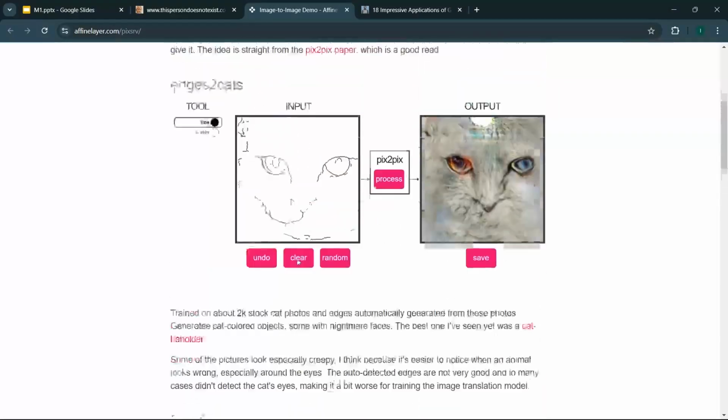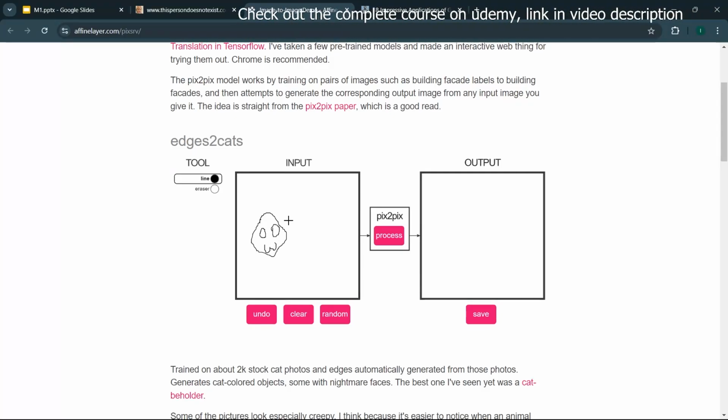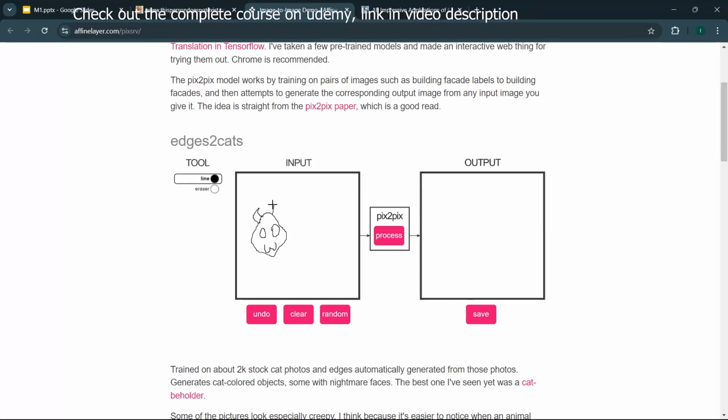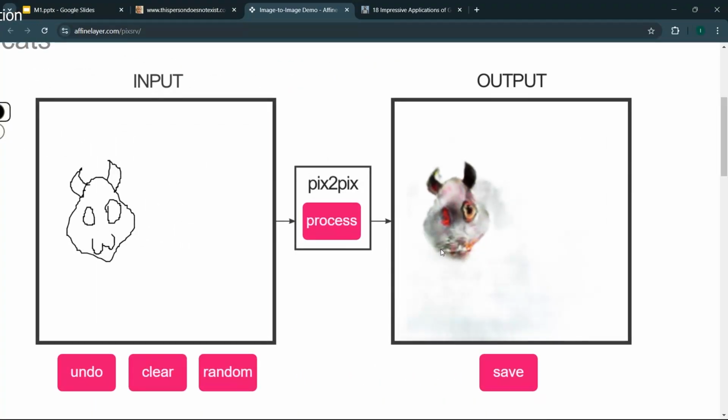Okay, let's try out some of the examples over here. I'll just clear this and try to create my own cat over here. Obviously my edges are not that good, but let me try to draw the face of the cat. It looks more like a skull though. Meow. And maybe some ears. A devilish cat maybe. Let's see what it does. I see kind of a cat, right? You can see that it's following the edges, the shape of the face is clearly visible, right? The eyes and the kind of mouth, even the mustaches, if you can see, are visible.